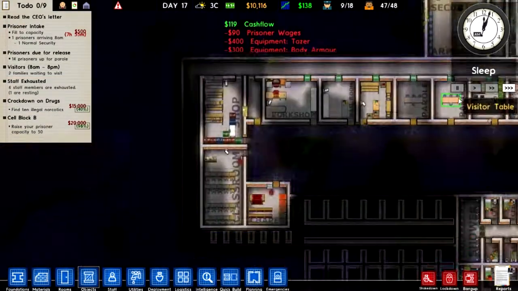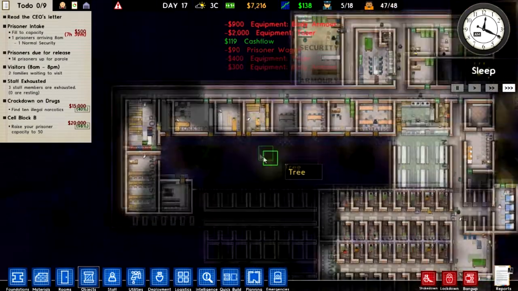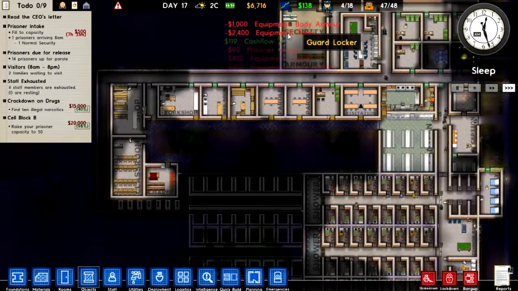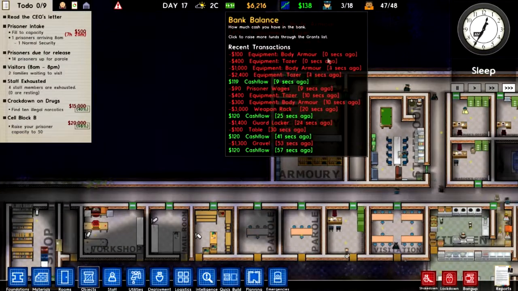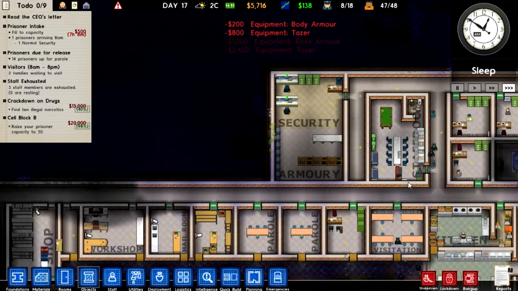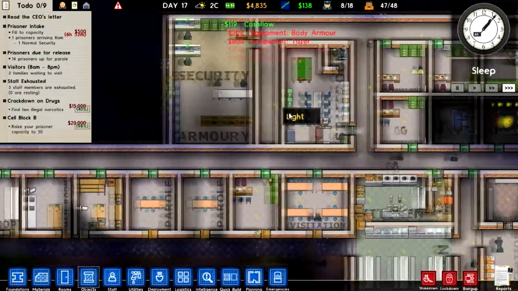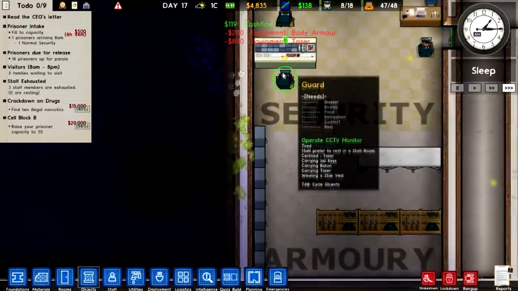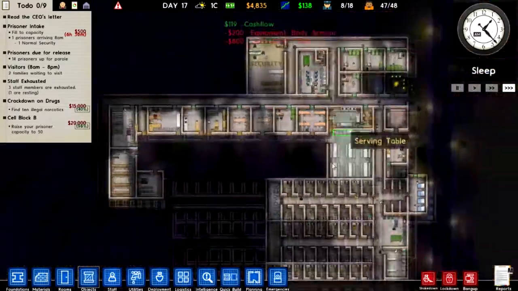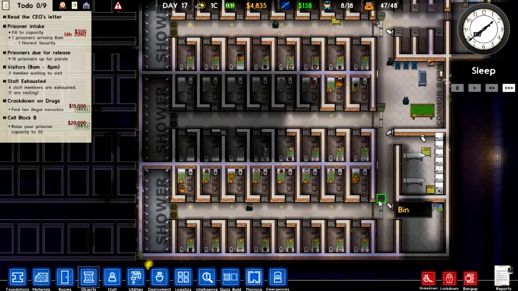And so here we are. This is our prison at the moment. It's not terrible. Not bad. We're losing a lot of money because they're rolling out body armor, they're rolling out tasers, and all this stuff. And so that drained us pretty quickly. But it should keep our security deaths down quite a bit.